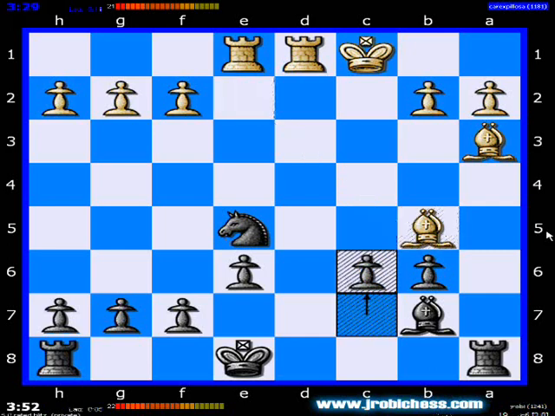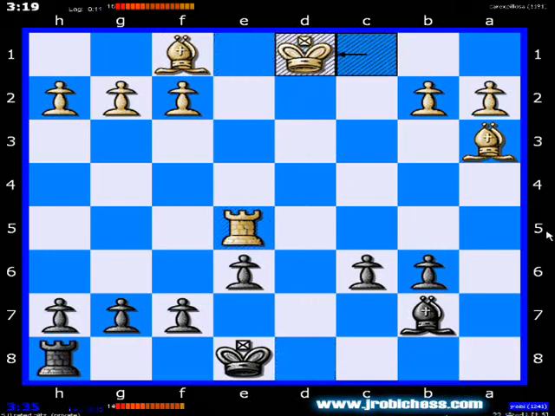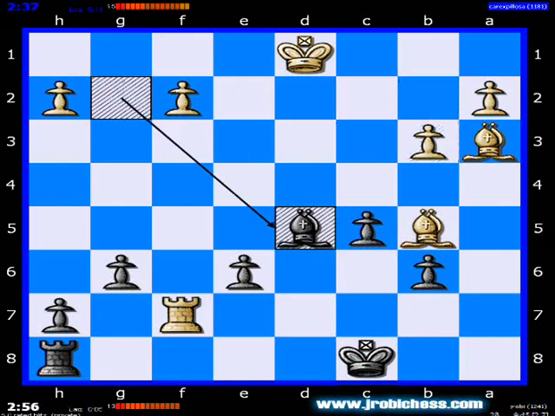I think my plan at this point was okay. And then, of course, dropping my knight there, that's not good. That was the beginning of the total end. And she just fell apart from there. All right, well, that's not too bad. Let's play another one, though.